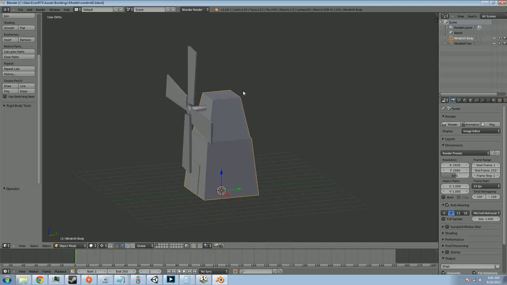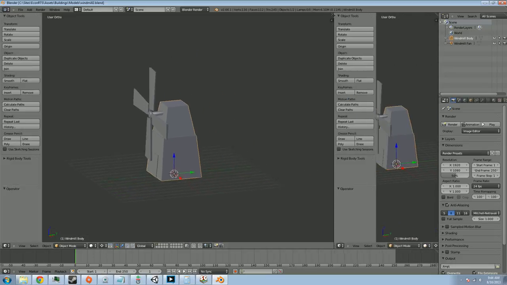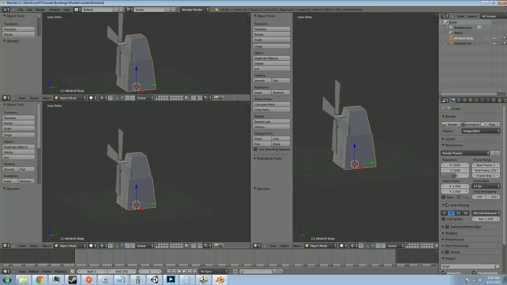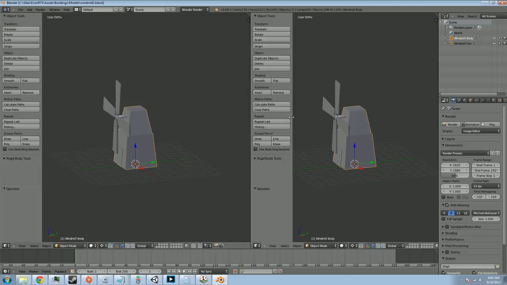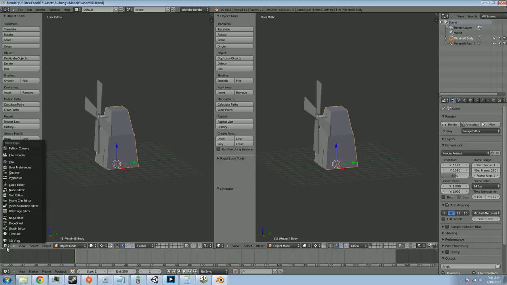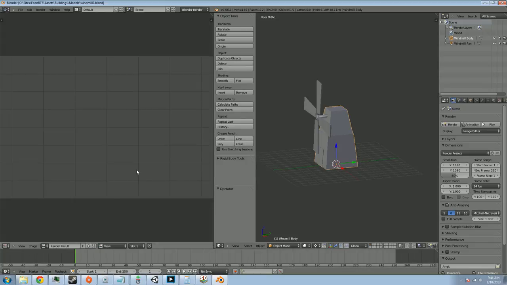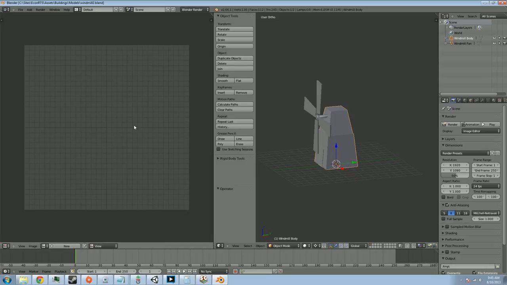So what I'm going to do is split my view, which you can do with this little grabby pulley bit here. You can either pick it and drag it downwards, or I'm going to grab this one and drag it up to close this view, or you can drag it to the left, and you can keep resplitting as many times as you want, but two views is going to be more than enough. I'm going to leave my 3D view over on the right, and over on the left, I'm going to go to this little pull-down menu and change this to my UV image editor mode. I don't want a render result, so I just X out of that to get my default screen here, which you guys should probably get.